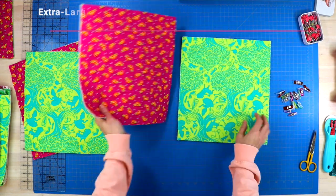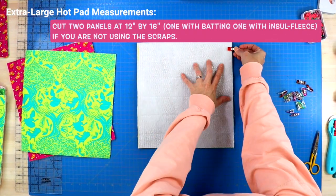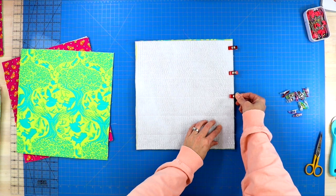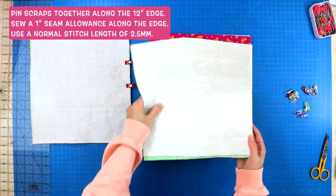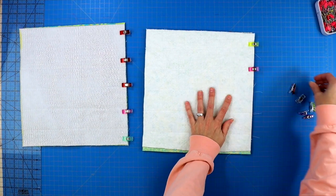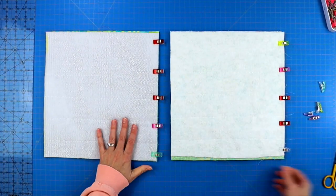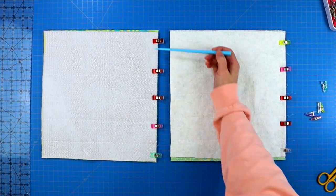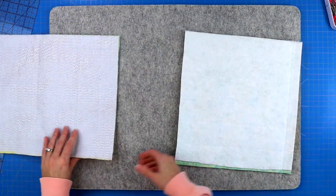You will end up needing 4 of your scrap panels from the previous project. So these panels, like I said before, are cut at 11 inches by 12 inches. You are going to line up the 12-inch edge and pin across that, and then sew a 1-inch seam allowance down that edge, creating 2 large panels.